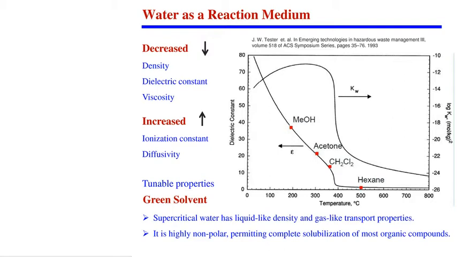What are the advantages of using sub and supercritical water? First, as I told you, the biomass comes with a lot of moisture. We don't have to remove water from this, so no drying of biomass. In many processes, if you use municipal solid waste, let's say, it's not dry. A fresh cut biomass is not dry, it has a lot of water. So you don't have to dry that biomass, and we save energy if we can use that water as a solvent to conduct our reaction.